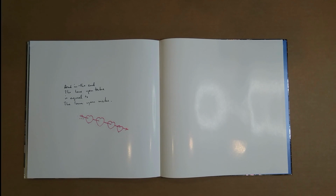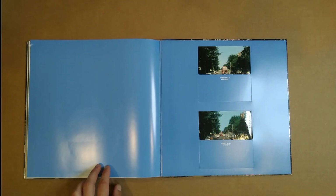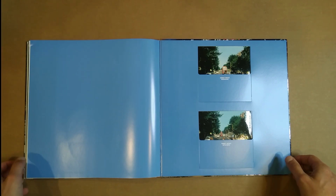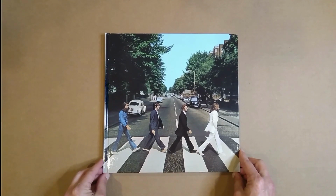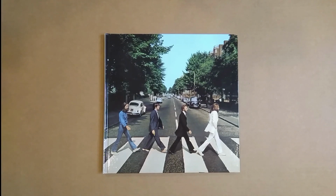And in the end, the love you take is equal to the love you make. Very cool. And then here's our sessions CDs. Very interesting that they broke those out to the back. I think they were focusing on the main material up front. Very cool. And each of the discs gets their own sleeve, which I really appreciate, because it allows me to display them separately, leave them sitting around without the book.